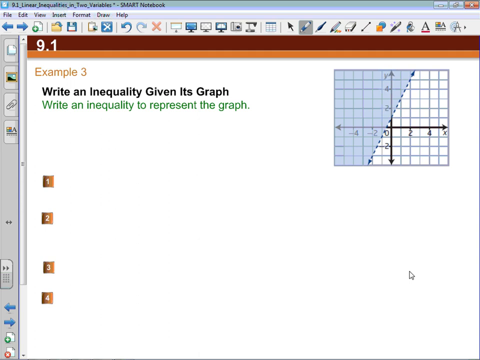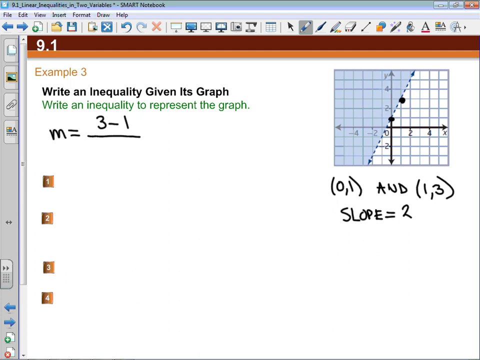And I would argue it's much better to find a point here and a point here. So the 2 points on this line that I see are (0, 1) and (1, 3). Now, some of you may be able to eyeball that and notice that means we have a slope of positive 2. And that's awesome if you can do that. But if you can't, that's fine, because we can use our slope formula. The slope is 3 minus 1 over 1 minus 0, which is 2 over 1, which is just 2. So we find that either visually or mathematically. Knowing the slope and the point is enough.